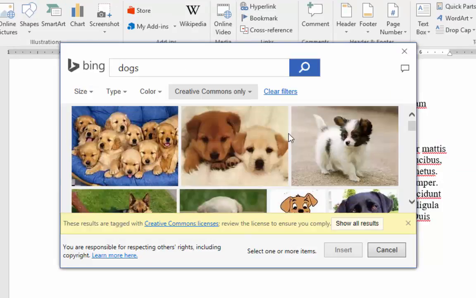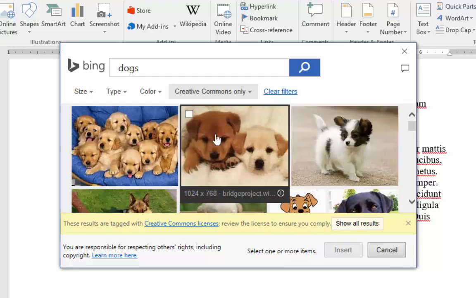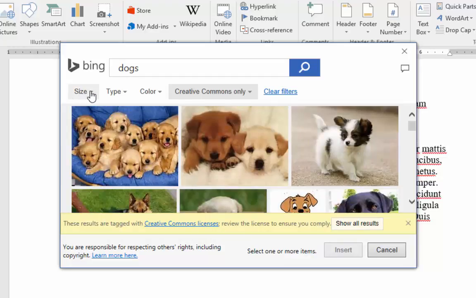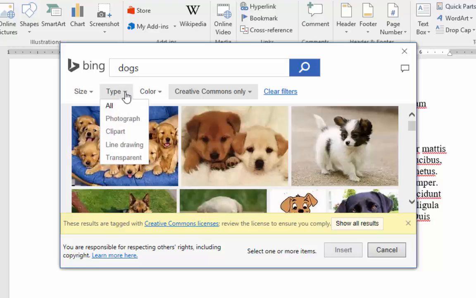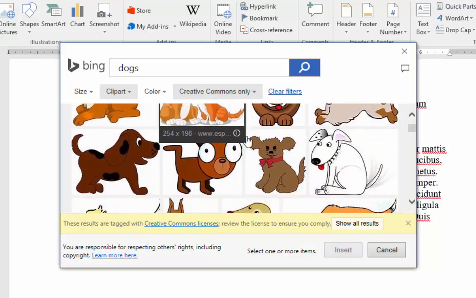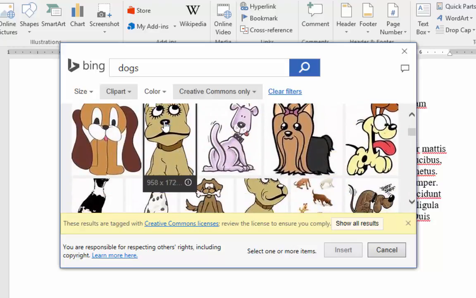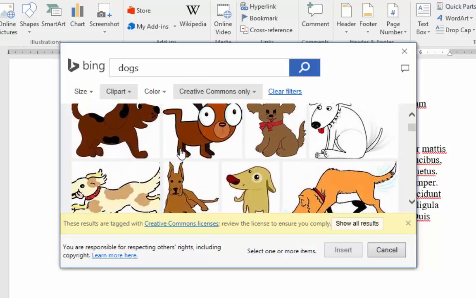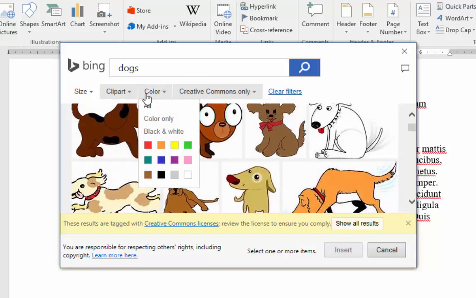So this is interesting. I can filter my search. I don't find this all that helpful, but I guess this is the image size, so I could just filter so that I only see small images, but this comes in handy. Type. So I could choose clip art. So maybe if I was working with a document that I needed some clip art for, I could do a search for just clip art. I can search by colors too, but I'll show you that we can color correct these in a little bit.